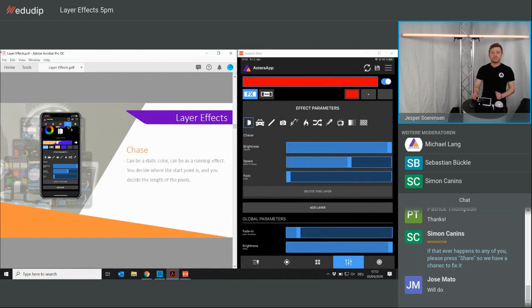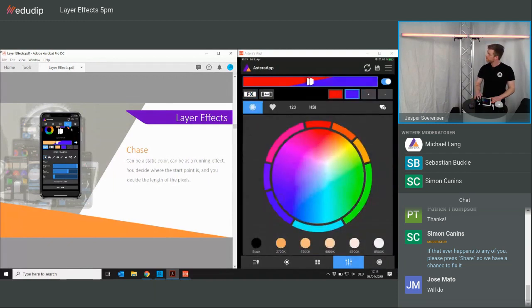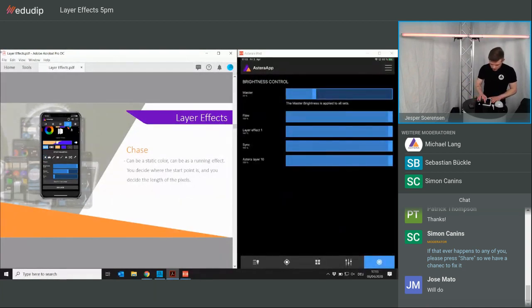Effect parameters, what you see here, will change from effect to effect and will not always be the same, but the principle is the same. You have the brightness, and will always have, just here up in the top. You will see it adjusts. And you will have the fade; we will also come to this. I will just have to add a color here. You will see it changing between red and green. Sorry guys, I just need to adjust the brightness here first, otherwise you wouldn't be able to see the colors on this camera.